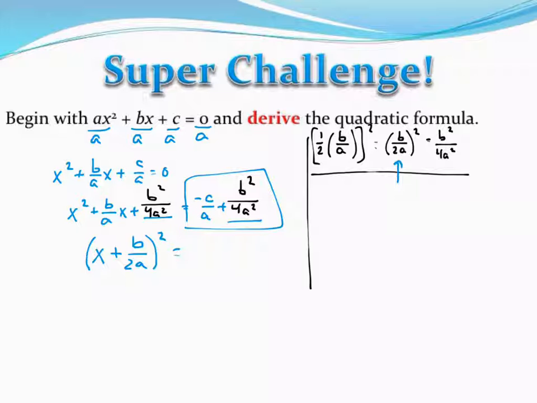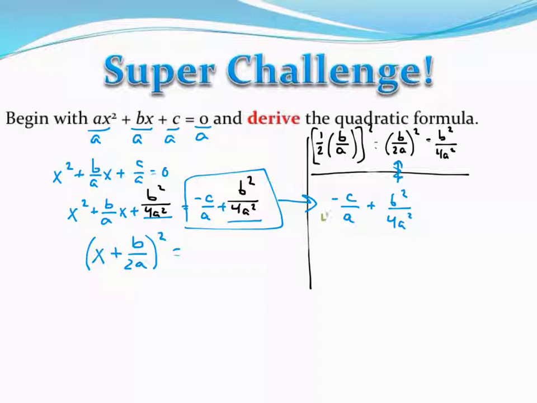So at this point, it's time for our second of the side notes. And this one's a bit tricky, especially if you don't like working with fractions. What I need to add together are negative c over a plus b squared over 4a squared. Well, in order to add fractions together, you may recall from elementary school, you need a least common denominator. I need to make both denominators the same thing, and in this case, my least common denominator is going to be 4a squared. So what I need to do is make that first denominator 4a squared.